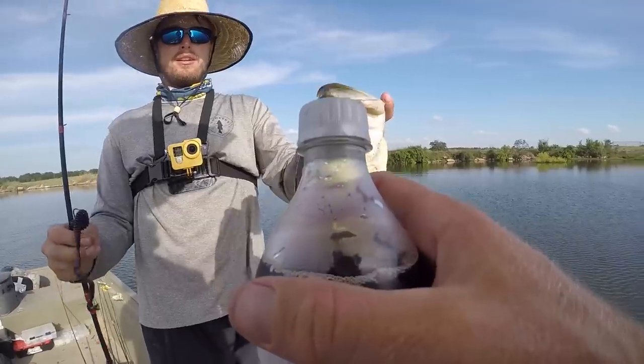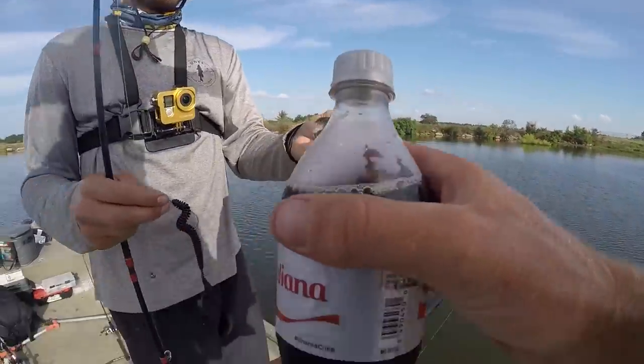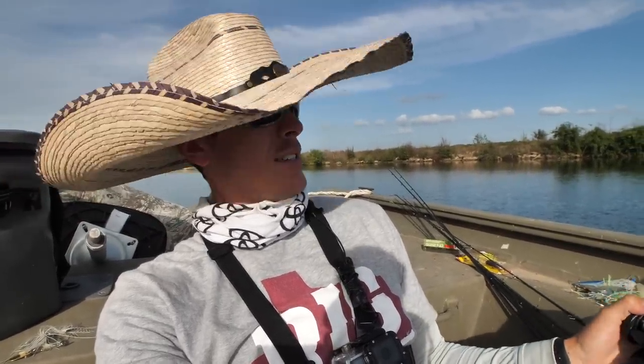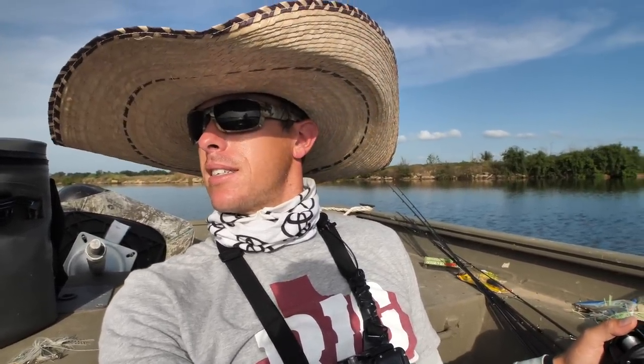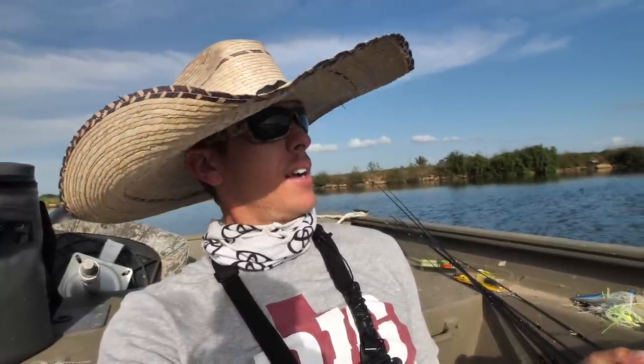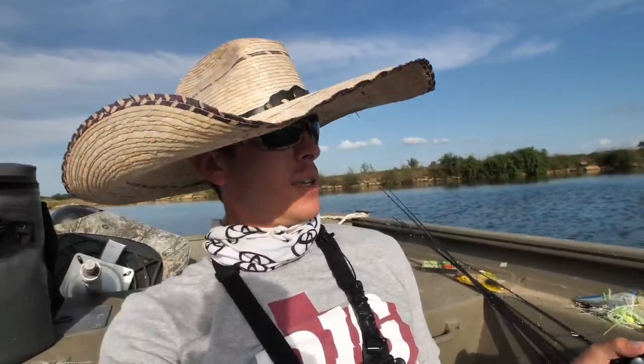Nothing better than catching a bass, getting a good look at it, and then taking a sip of a cold Coke. Late in the day here, fishing freaks - getting a little worn down from all these big bass, actually it's the Texas sun. Big bass are keeping me energized. They're doing this late summer schooling thing, and me and Rob are racking our brains because it's really like playing whack-a-mole. You go over there, you cast to them, you might catch one or two and then it's done. They pop up somewhere else and you end up chasing them on the trolling motor. We're trying to figure out - do we need to stay where we are and hit waypoints and go slow, or chase around? It's hard because we're getting close to evening time and they usually school better in the evenings. What would you do? Let us know in the comments.